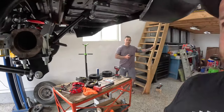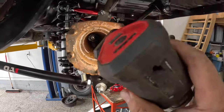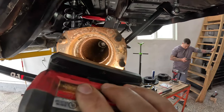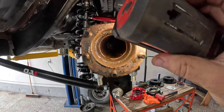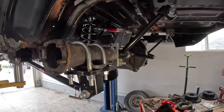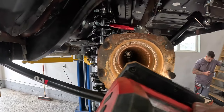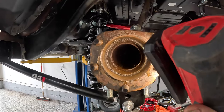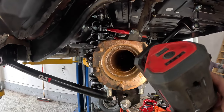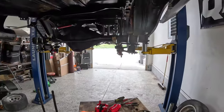All right, guys, so my buddy got the brakes completely off, and then we also pulled the axles out, and I want you to take a look at the inside of this axle here. Hopefully you guys can see up in there, but it's freaking nasty. So this thing is gonna be coming back out regardless once I get the car up on the rotisserie, but I think that'll be the opportunity to get this thing hot tanked and sandblasted, the whole deal, clean this entire axle up. The other side, just as bad, if not worse.